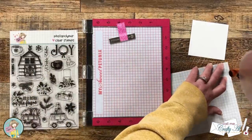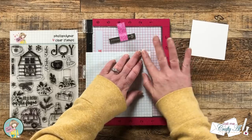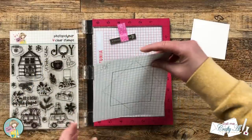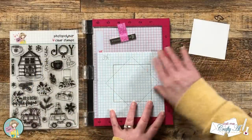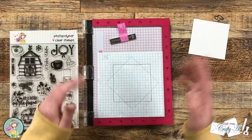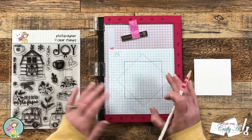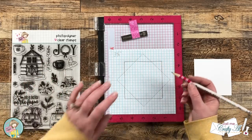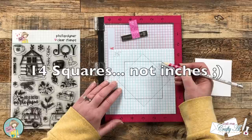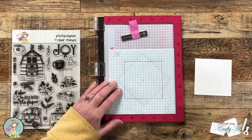I don't want the thin paper to tear when I peel it up later, so I'm using a little tack. I make sure the mouse pad is all the way down in the corner and place the template there as well. You could also use painter's tape — that's another option. One thing I forgot to mention: it's helpful to find the center point of your template. This is 14 inches long, so I go down seven and over seven and mark a circle there so I know where the center is when lining up stamps.